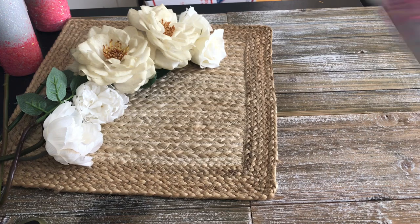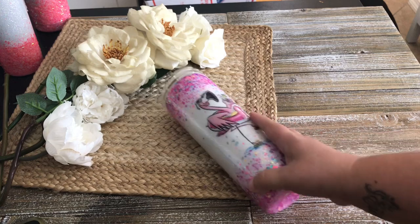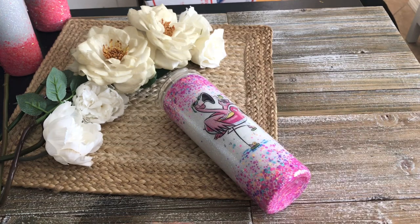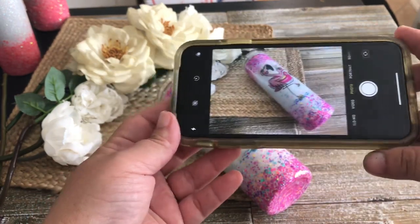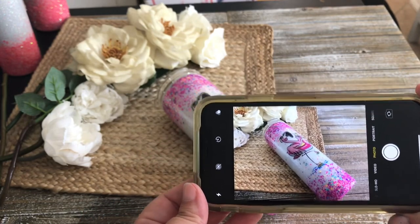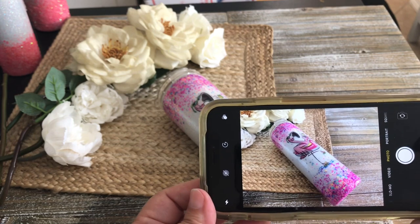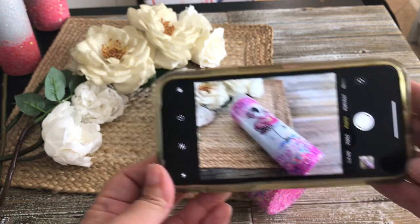Now I'm going to take my personal tumbler and take a photo of it today. I'm just going to lay it on the mat — you can have it any which way, it's really up to you. I kind of like mine at an angle. Now I'm going to take my phone — I'm just using an iPhone — line it up. You want to think outside the box and get those angles. I kind of come down and make sure I don't get the outside of my table there, and then I'm just going to snap that photo. And it's as simple as that.